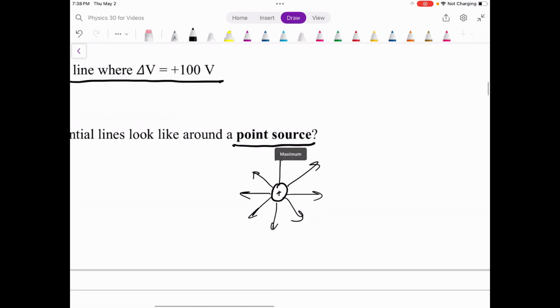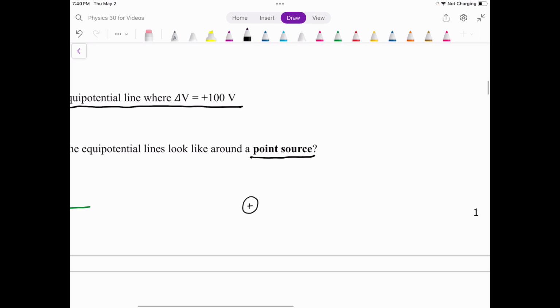So let's take that now and think about electric potential energy. Okay, so yes, as we move away from this charge, we will be changing the amount of electric potential energy that another charge would have if placed there. But if I move further away in this direction versus in this direction the same distance, or in this direction the same distance, at all of these locations that I'm drawing out right now, you would have the same change in potential energy to go from here to here, right? Or from here to here.